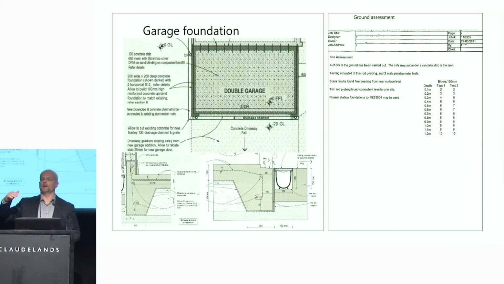All that we're doing, exactly as Paul Campbell was saying yesterday, and has been backed up by, I think, just about every lecture since. Load path, load path, load path. Start at the top and follow it down. One of the things is that we, as engineers, we start to design at the top typically and get our loads and then put it down into the foundations. Builders build the other way, of course.